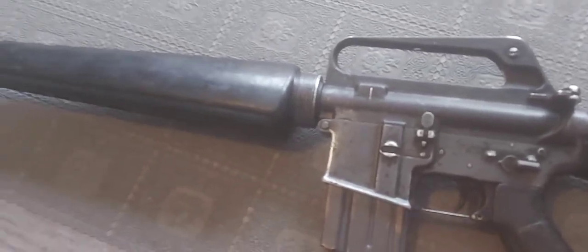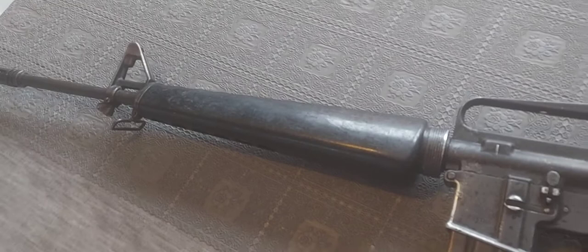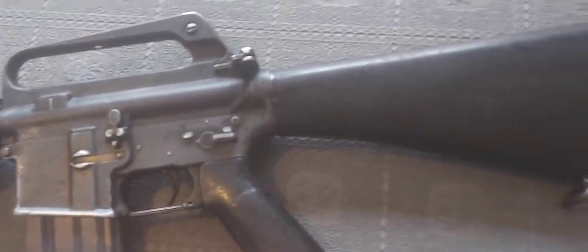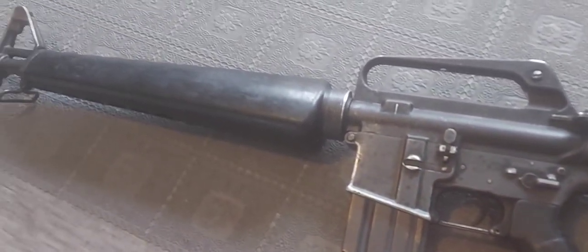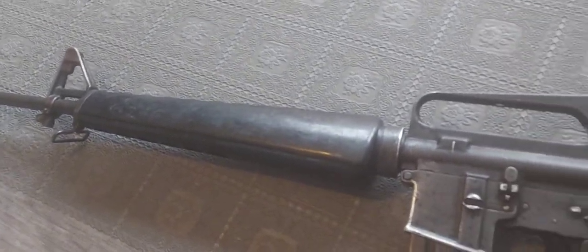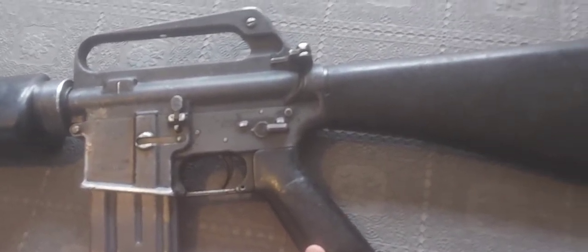This is going to be a short video on an M16A1 I picked up at the Military Odyssey show, courtesy of DMB Militaria. I've really wanted an M16A1 for a long time. When you look at old school Cold War assault rifles — almost some of the first of their kind — this does personify Western firearms design coming out of America in that era.